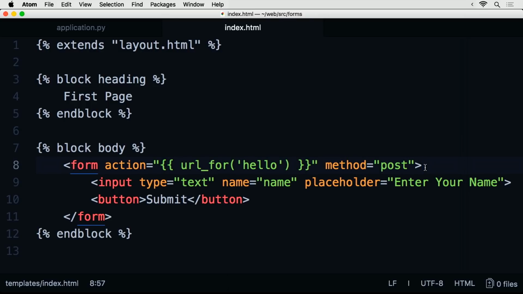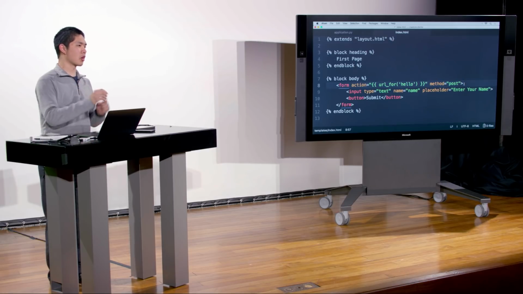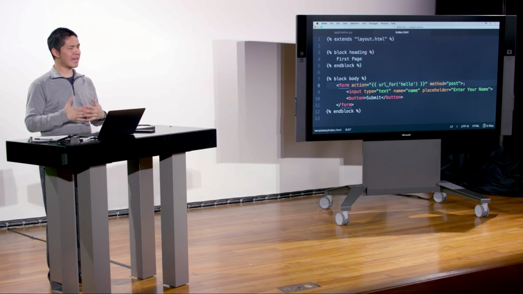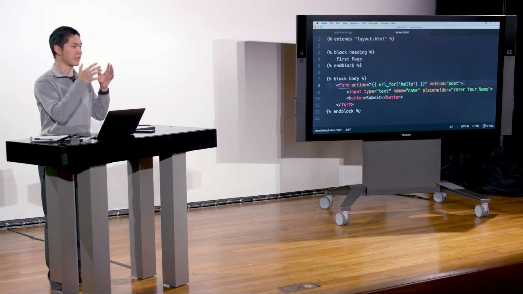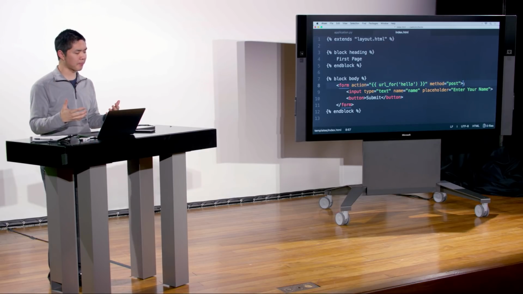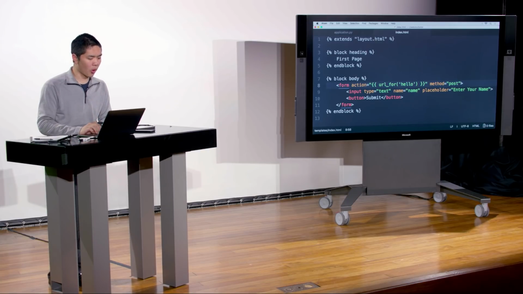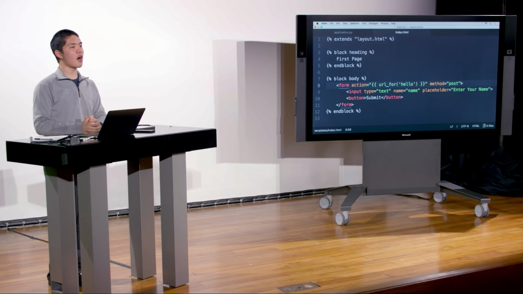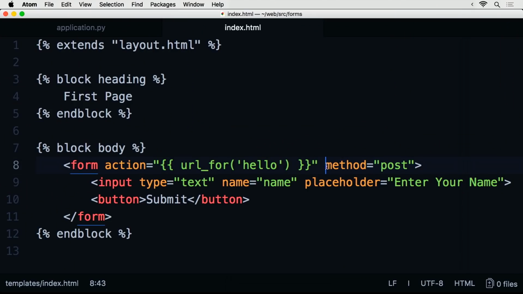So HTTP request, which we talked about before, is the process by which your browser makes a request to a web server to get information. These requests can come in a number of different methods, where by default, if I go to google.com and press return, I am making a get request. I am asking to get information from a web page. And so the default request method is just get. And so far in all the Flask applications we've been building, we've been using that default get request method for all of our routes. But this time for our form, when we're submitting data to the server, oftentimes that will use a slightly different request method called post. And so here we're saying, when I submit data to hello, use the request method post to mean I want to submit data as a form to the web server.